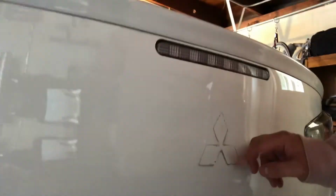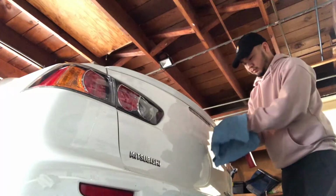With the adhesive all removed and my thumbs and fingers completely destroyed, let's get to cleaning this stuff up. There's lots of residue and kind of dust behind there, so I'm going to use a detailing spray and a clay bar to get this stuff off. Something I've learned over the past couple weeks with this car is the previous owner did not take very good care of this thing. Anyways, that's a whole separate video, but let's get cleaning.